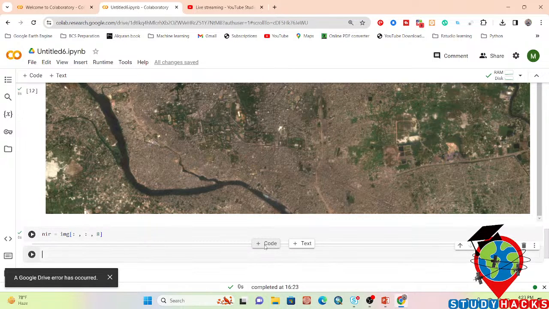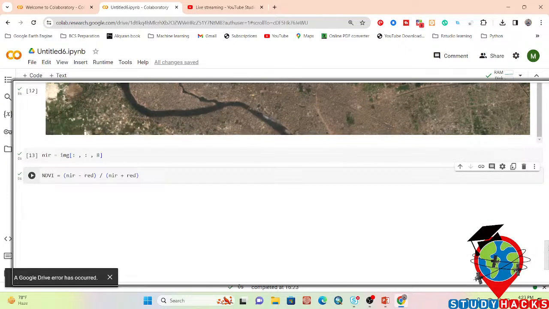So at this time I just simply apply the formula. Basically this formula is near infrared minus red divided by near infrared plus red. When I use this formula, it automatically makes the NDVI map. So I just take a variable NDVI, and I already defined all of those bands in here. I simply put near infrared minus red divided by near infrared plus red, and use the parenthesis in this equation. Okay, now click to run. You can see it is successfully done calculating this equation for NDVI.